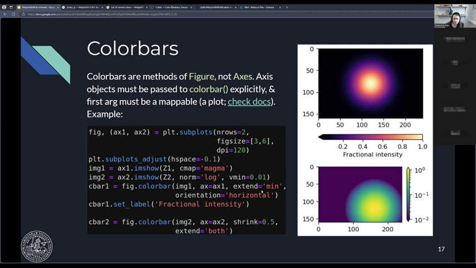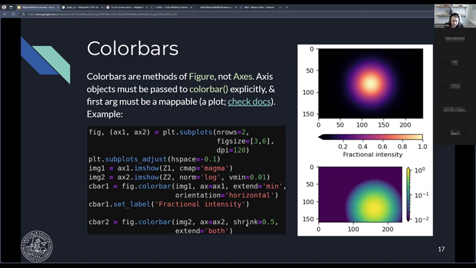Then there's an extend kwarg, and that lets you set whether either of these two endpoints are pointed instead of squared off. And then there's an orientation kwarg that lets you choose whether the color bar is plotted along the right or along the bottom.